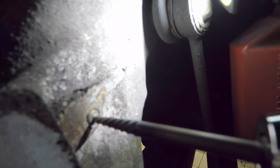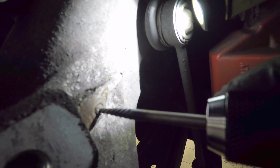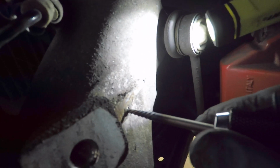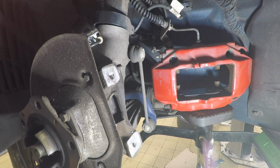As you screw this in, it should wind itself into the hole you've drilled and essentially get to the point where it can grip the bolt. And as you can see, the bolt is just starting to turn. Normally I'd have the blowtorch on this at the same time, but I've got a GoPro in the other hand, so we'll just have to hope it comes. Right, here it comes. So we'll continue doing this. I think I'm going to have to put a little bit more heat on it just to carry on, and it will be out.